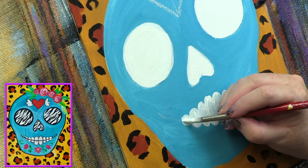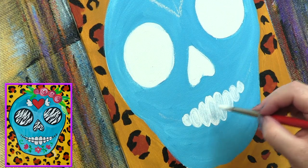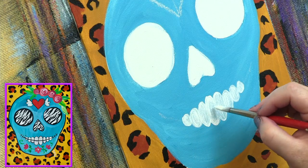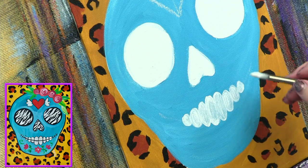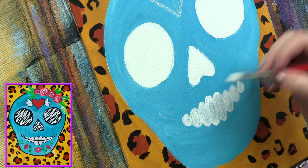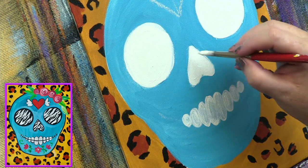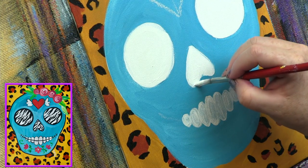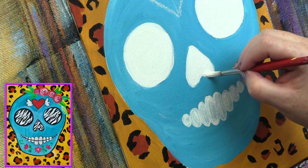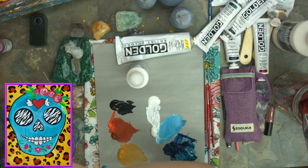All right, so I'm just going to keep going. So I've got the 2 big ones, and then on each side I have a total of 1, 2, 3, 4, 5, 6. Wait, that should be the same number of teeth. Uh-oh. 1, 2, 3, 4, 5, 6, 7, 8. Okay. I was like, how am I going to get 7? And my brain exploded. I'm doing fine. Things are fine. I'm going to rinse out.